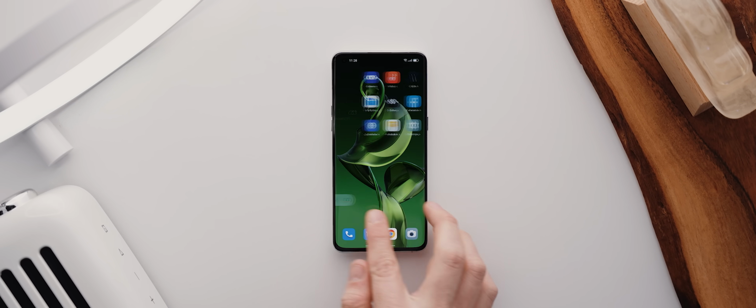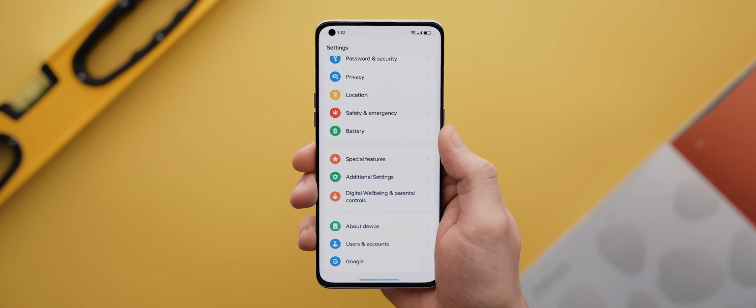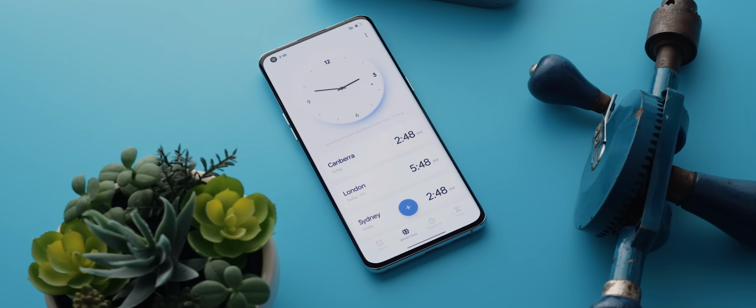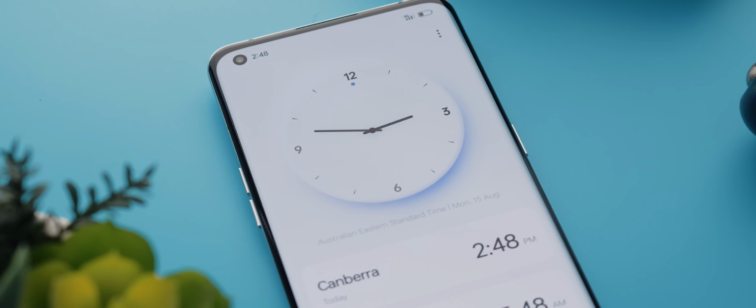Part of this design refresh has involved redesigning every single system icon to be cleaner and more recognizable. You'll also find more card style layouts throughout various parts of the OS, like here in the File Manager app or even in the settings menu. And perhaps the most impressive example of this new design language is here in the clock application, which, as you can see, has this shadow reflective look to it that I think looks absolutely gorgeous.